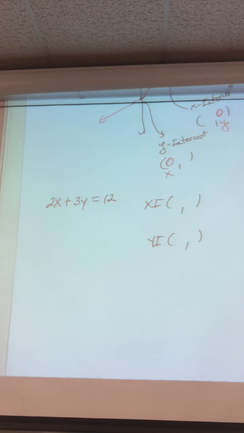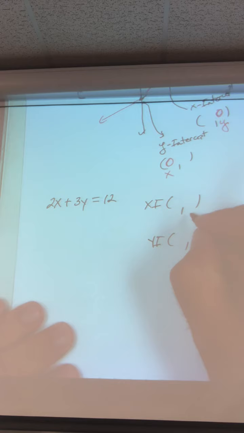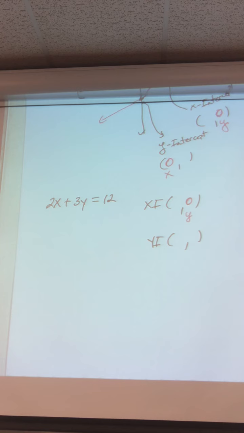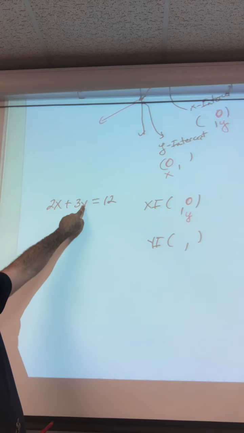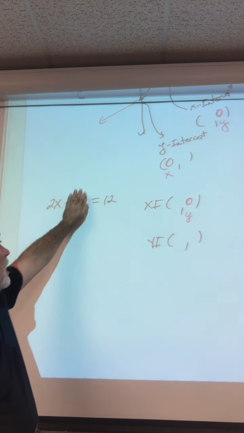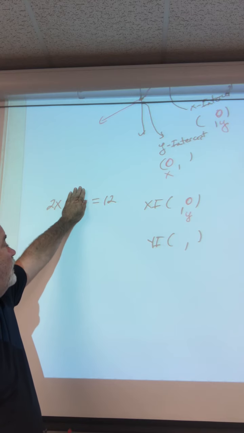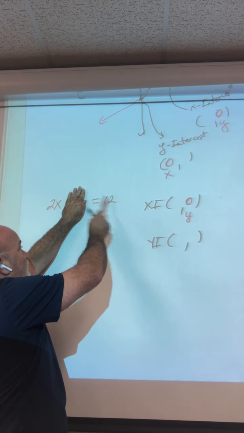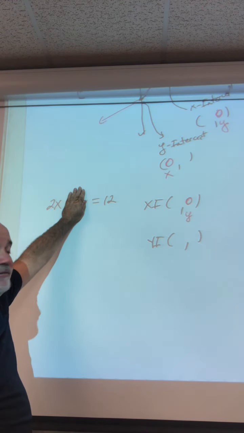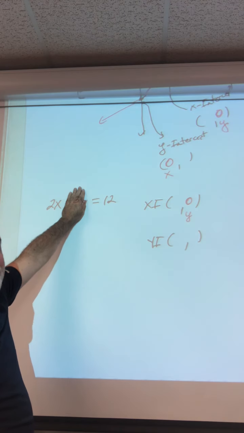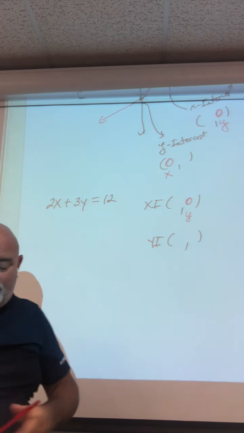All right, so let's do this. How do we find the x-intercept? We're going to choose y to be 0. Here's the good thing about this: most of the time, you can do these in your head without actually having to plug the number in. So, let's plug 0 in for y. If I plug 0 in for y, what's 3 times 0? It's gone. It's nothing. So look at what you're left with: 2x equals 12. How do you get rid of the coefficient? Divide by 2. Whatever you do to one side, you have to do to the other. So if you divide both sides by 2, what do you get x to be? You get it to be 6.